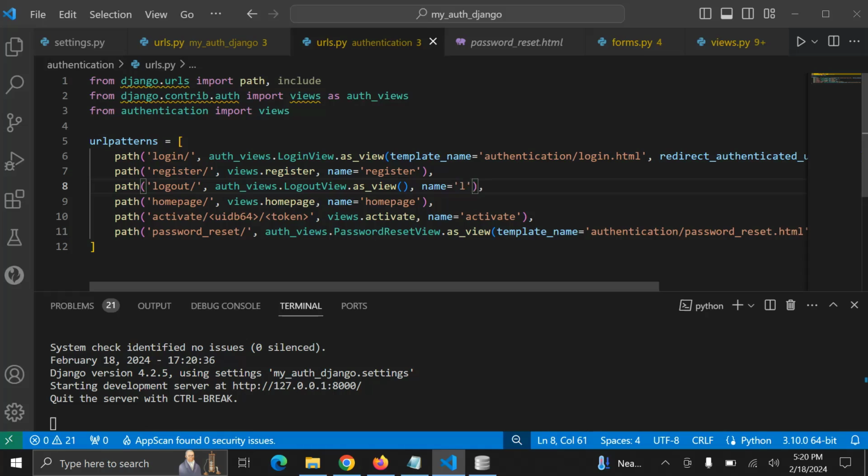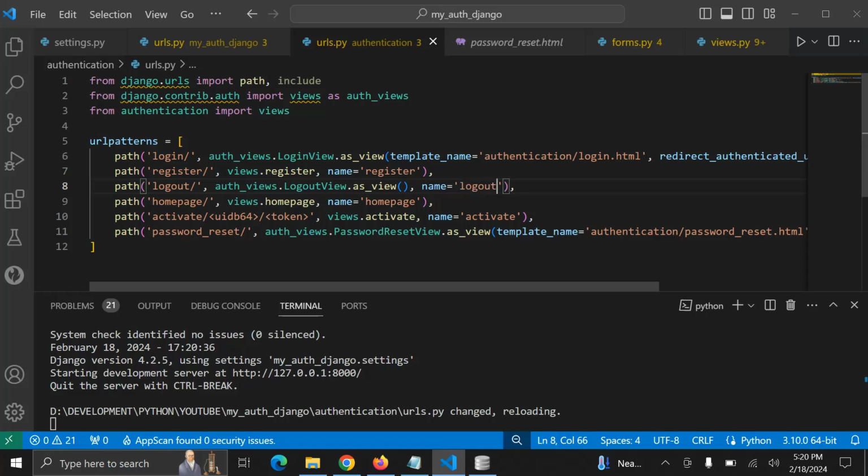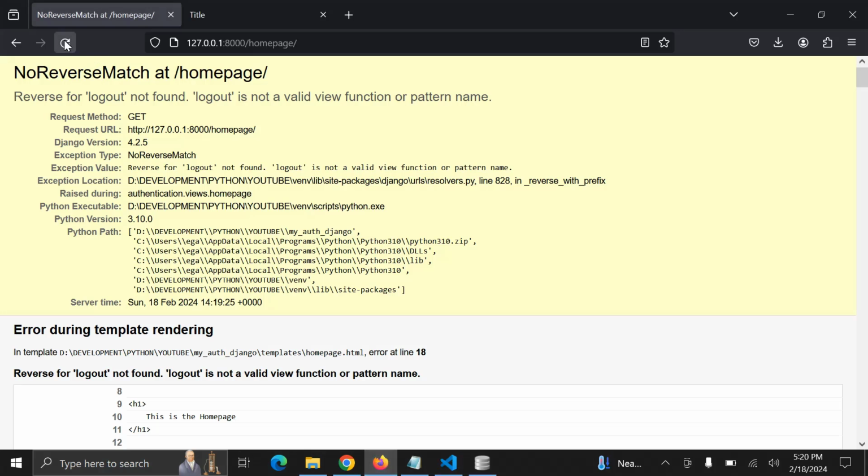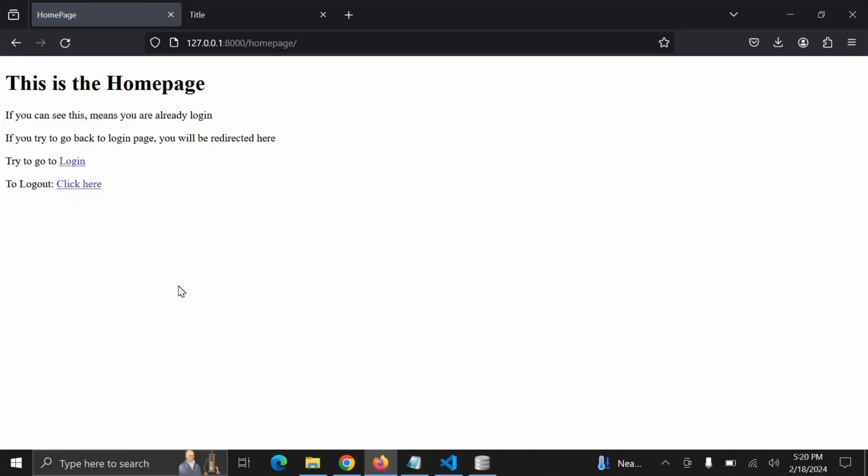So name is logout. This is perfect. So let us refresh this. Boom. Okay, you can see we are done with login.